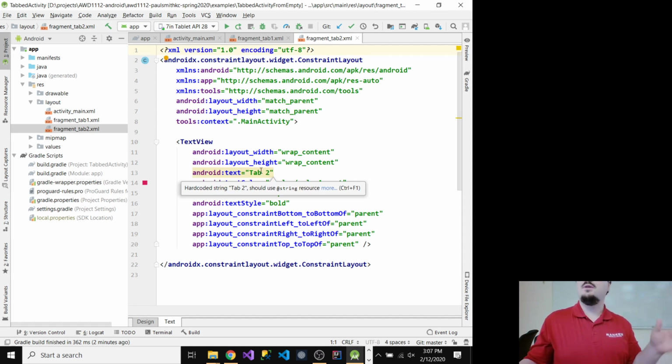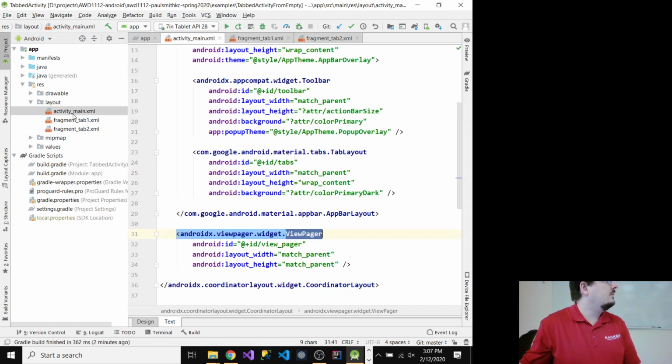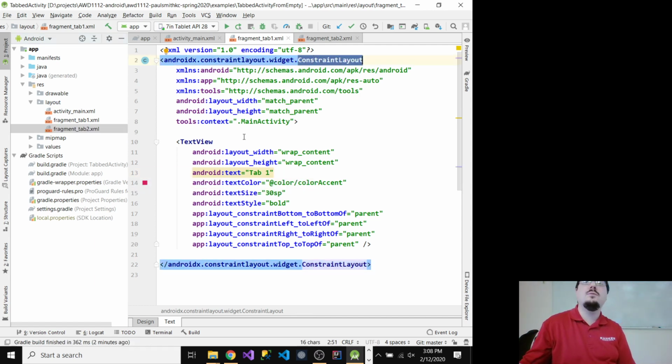Make sense? So you have one layout for each tab, potentially, under the assumption that they're actually containing different content. Right? So that's how I would set that up. I'm going to have one layout for the root and then one layout for each tab. Okay, and these tabs can have anything you want in them because they're just a constraint layout at the root.